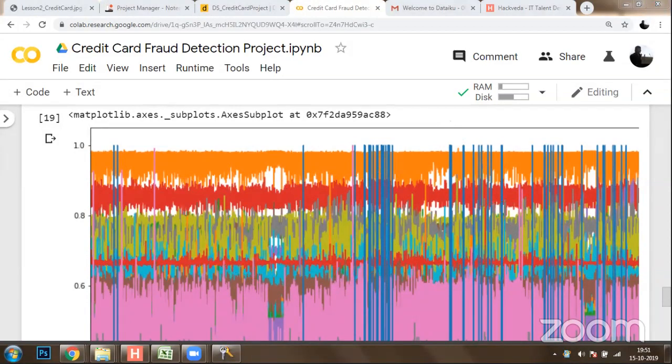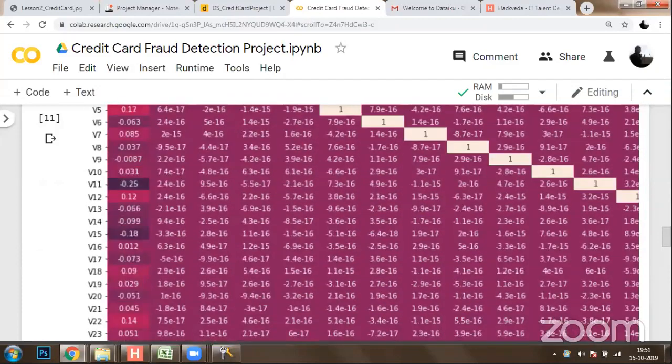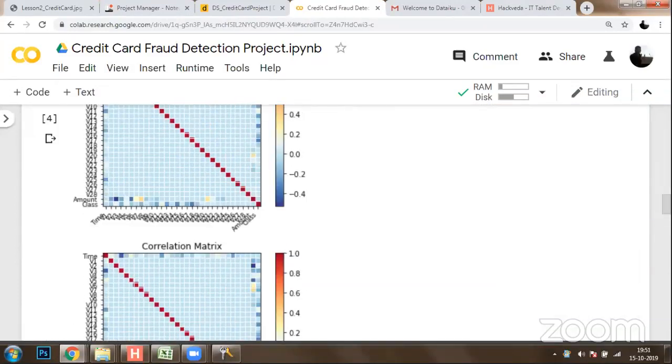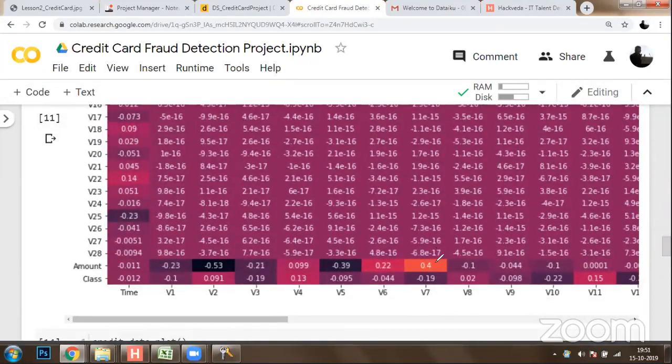So what I was saying, we have already plotted a graph here, which is the Seaborn graph, this one. This Seaborn graph was already used to identify if there is any influencing variable or not. You can see that amount is highly influenced by V7.